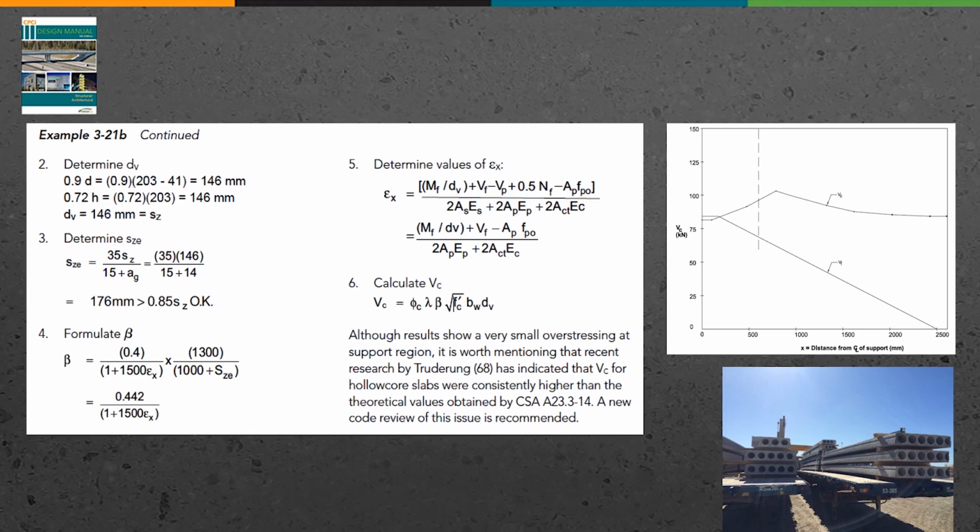However, A23.3 does not believe that yet. We have an argument with them for the time being, with our representative there and the other people. And in the future, I believe that we would have special treatment in shear for hollowcore. And this is the reason why we decided to keep this example shown this way as unsafe, without showing any reinforcements, because we don't put shear reinforcement in hollowcore as a rule.